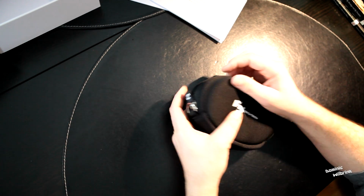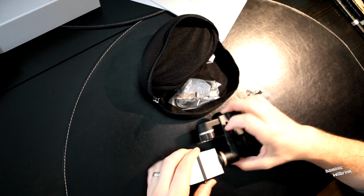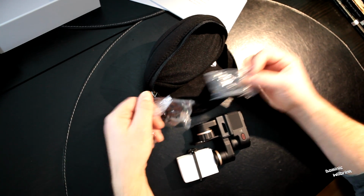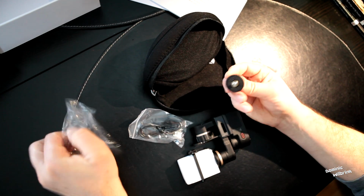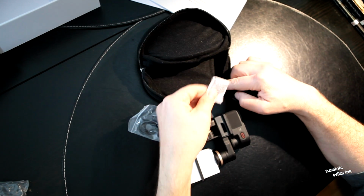Alright. Foam case, and there is the gimbal. Alright, so here is the set bracket. This one looks like it's for a Session, and comes with a screw adapter. This is plastic. Not sure how I feel about that. Silica gel.